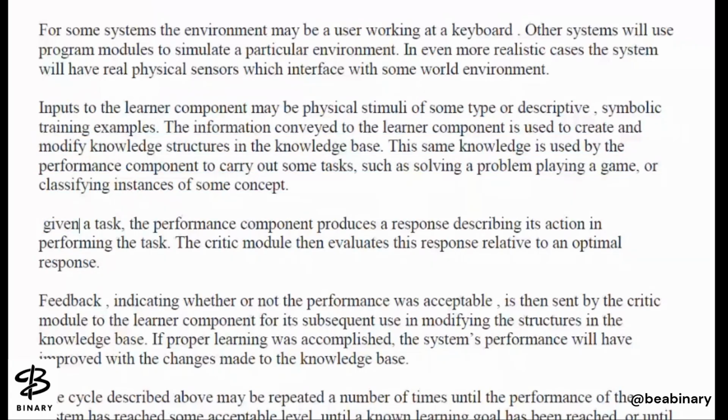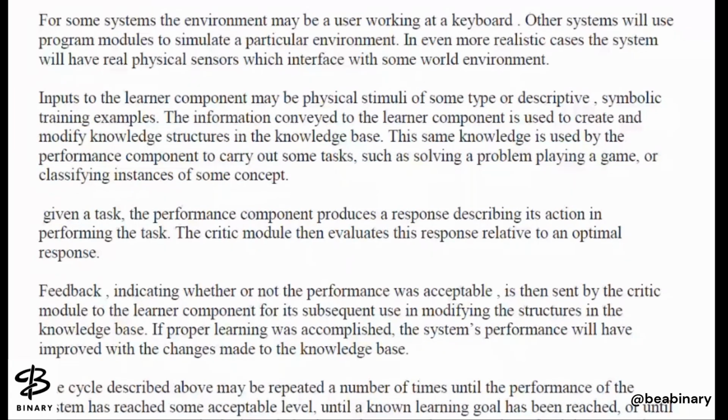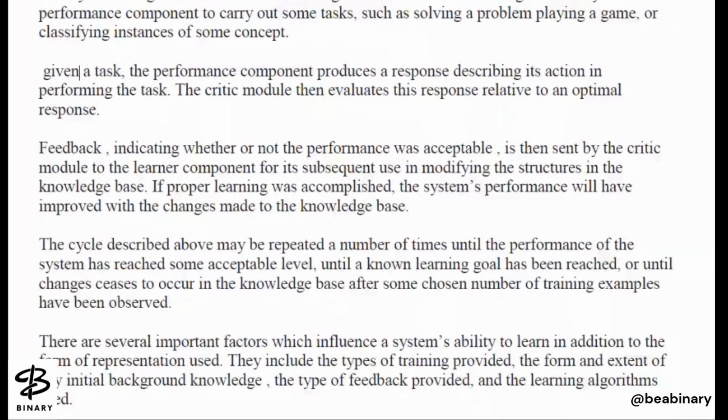So here we are asking: what is the feedback? Given a task, the performance component produces a response describing its action in performing the task, and the critic module then evaluates this response relative to an optimal response. We are just talking about the figure that we have just seen. Feedback indicating whether or not the performance was acceptable is then sent by the critic module to the learner component for its subsequent use in modifying the structures in the knowledge base. The data will be modified according to the new knowledge.